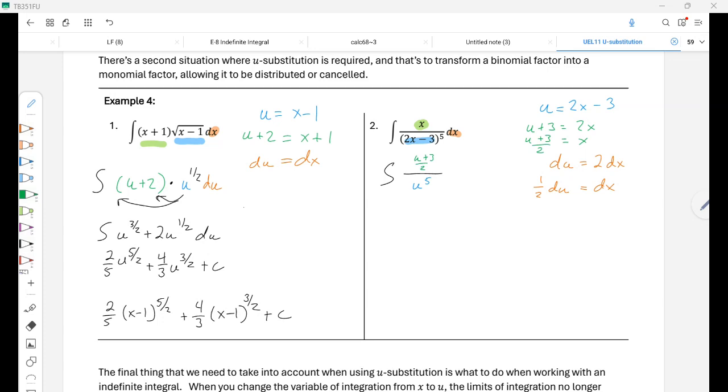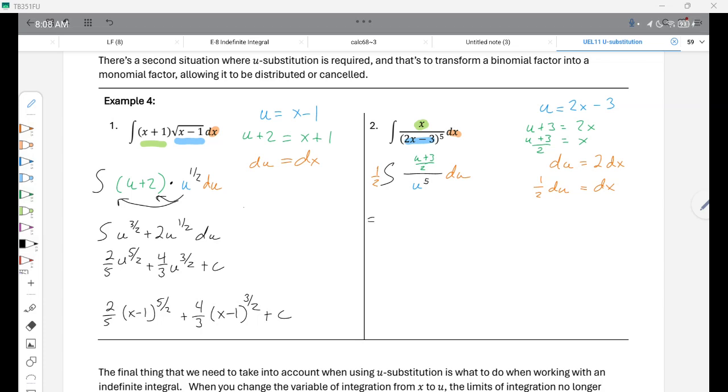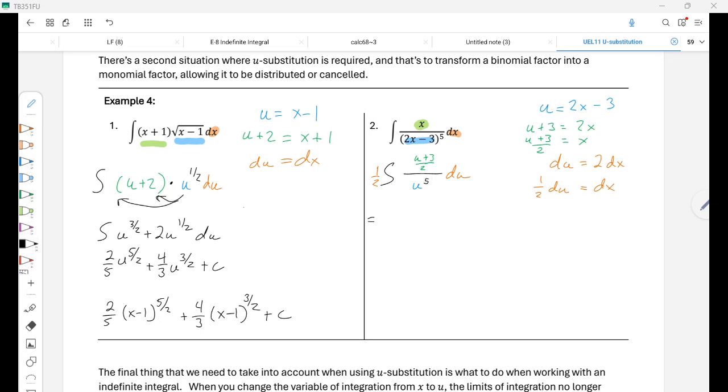We can move the 2 down in the denominator. That 2 will go down in the denominator. And my orange, so I need a 1/2, and we need a du. Algebraically equivalent? Yep. The only color coding thing I didn't like was my 5, which came from the problem, not from the work. Actually, I can just slide that 2 out and make it 1/4 the integral of u plus 3 over u to the 5th du.